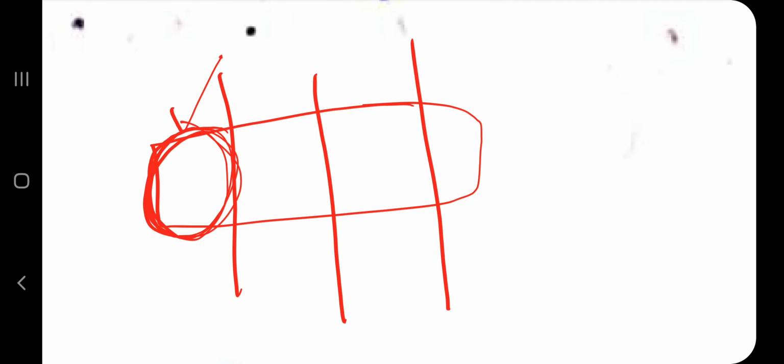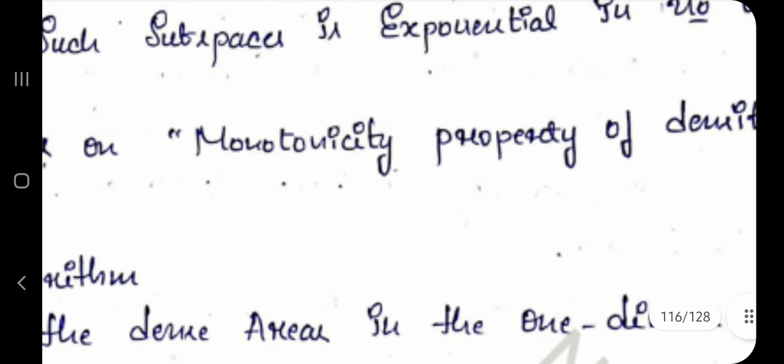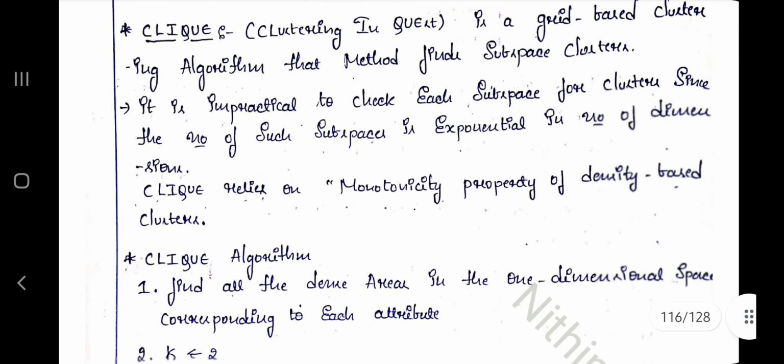How does a cluster normally look like? Circle. So what does this algorithm, which is CLIQUE, do? It will take a space and divide it into different parts, each is called a subspace. It will make the subspace into a cluster, right? It looks very stupid, but this will help you remember the definition. It will divide the space into different subspace clusters. That's all what CLIQUE is.